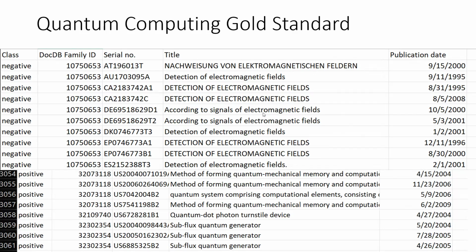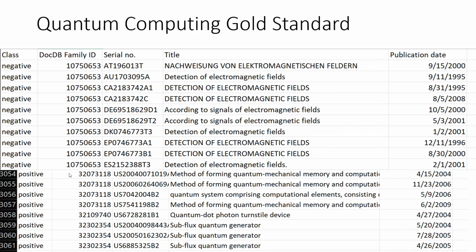It could be that as part of the learning algorithm, the model is learning that the important words for this particular patent are electromagnetic fields, and that "detection of" and "according to signals of" are not that important. And so the weights are mostly going on electromagnetic fields, and the other words are being reduced in weight. And so this is actual learning that is going on, and it's valuable learning that's present when we have the full document data set. But when we drop all the duplicates, we lose that learning. And so it could be that there's a lot of value in having the full data set.